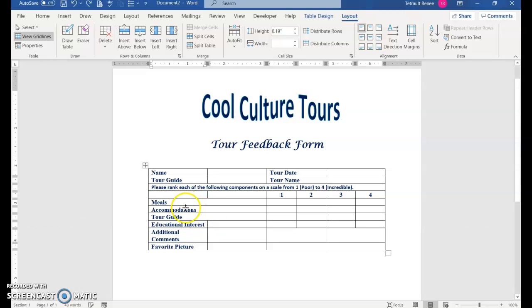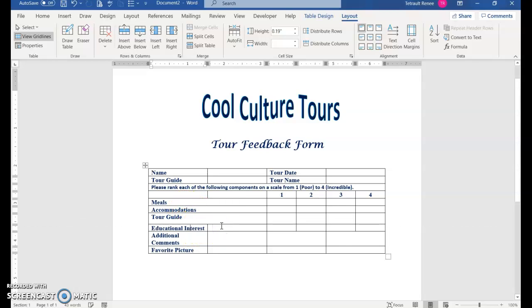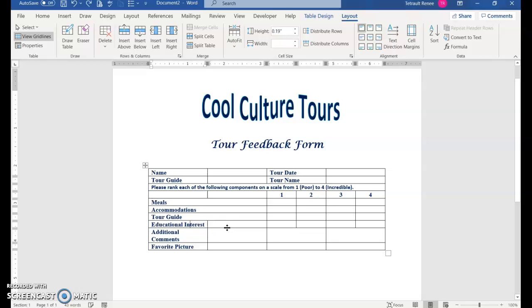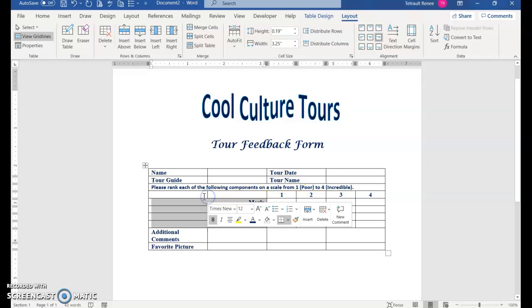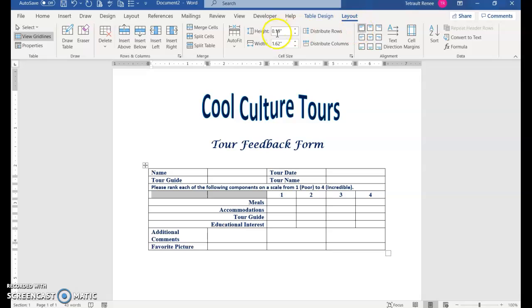Oops, not that. F4. And then what we'll do is we'll combine, oops, I didn't, there we go, backwards, merge. We'll select all 4 of these and choose right align, center, right align. So they're all on the right side. And we'll combine this one also. I forgot to merge the top one. Merge.